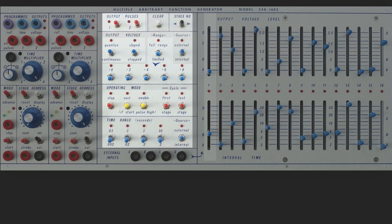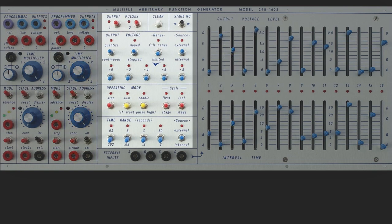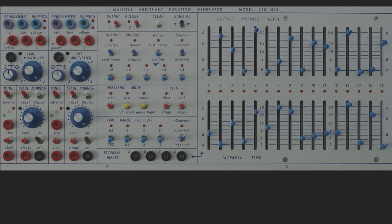Not only is this information different for every step, but also different depending on the playhead that is reading the step. And there is a twist. Any step of any channel can be switched to external. In this case, the fader becomes a selector for one of the four CV inputs, turning this sequencer into the most sophisticated 4-to-1 sequential switch ever.